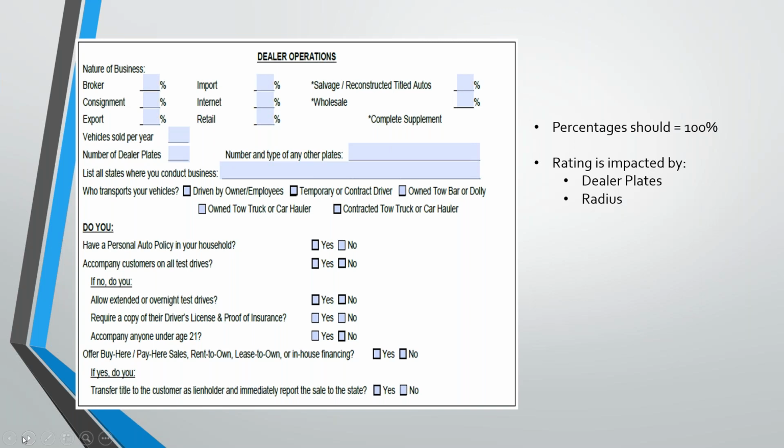Wholesale is selling the vehicles between dealers. There is no sale to the public. They are selling at auction, or they're selling to another dealer or buying from another dealer, but there are no sales to the public. And exporting, they are selling and shipping the vehicle somewhere out of the country. We want to be aware of that. And of course, the last there is retail. Under retail, we find they typically are doing a variety of sales. They're selling not only to the public, but they may be doing a little bit of wholesale or brokerage sales as well. So if you can get a breakdown on it, this will help you with that breakdown.